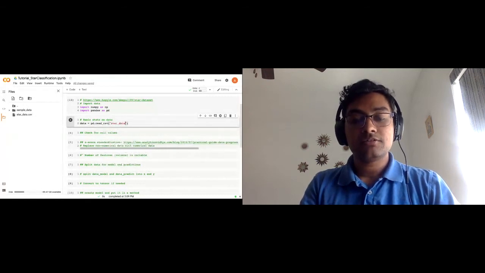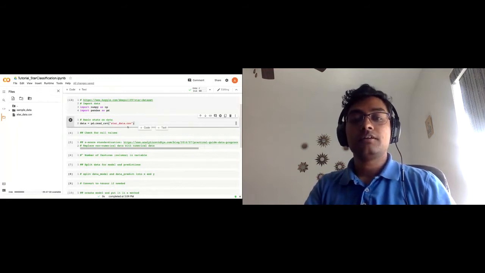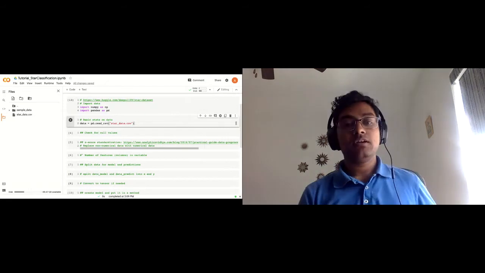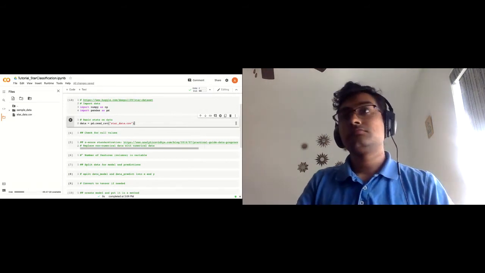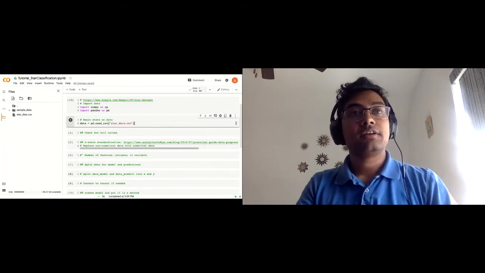So for me, it's stardata.csv. If you kept the name the same as you downloaded it, you have to type in 6class.csv in the same lowercase or uppercase, however the case is. Make sure you copy it exactly, and then press enter, and then we go to the next line, and you can do data.head.